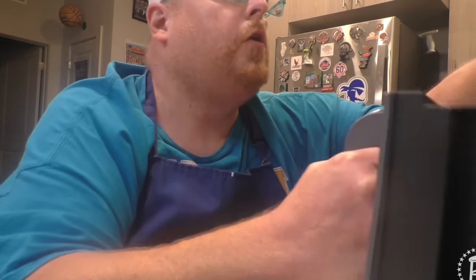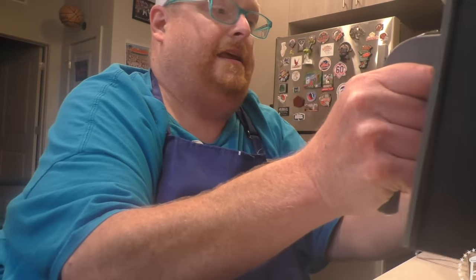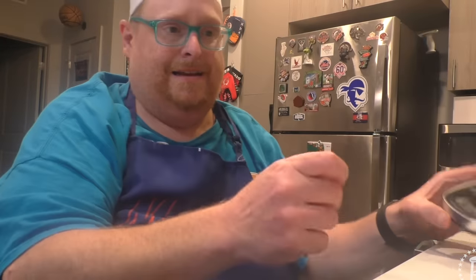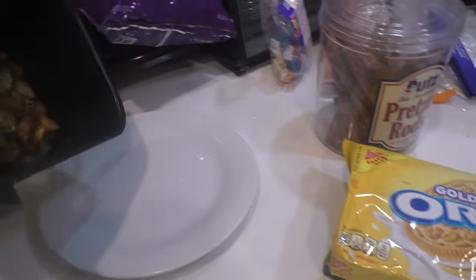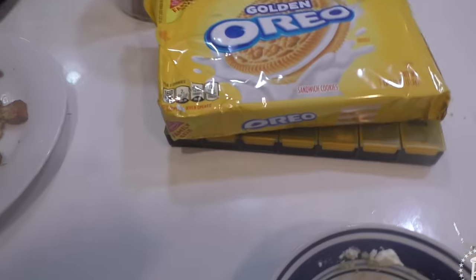Take a new kitchen gadget. Hopefully it works. All right, I'm gonna stick it in. It sticks out, doesn't it? And we're cooking! And we'll be able to take the potatoes out. They're done, look at that. Come on, get out of the way, bag of potato chips.